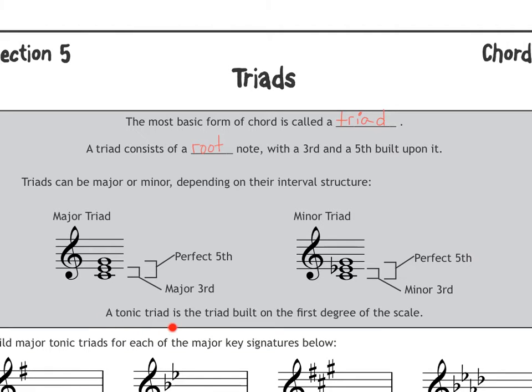Final little bit, a tonic triad is the triad built on the first degree of the scale. Hopefully you'll recognize the term tonic triad, or if you don't recognize it, you can make sense of it. You know that the word tonic means the first note of the scale, or the home base. And so a tonic triad is the triad, those sequence of three notes built on the first degree of the scale, just like these ones are. This is in the key of C major, of course, and this is also in the key of C, a minor triad built in the key of C.